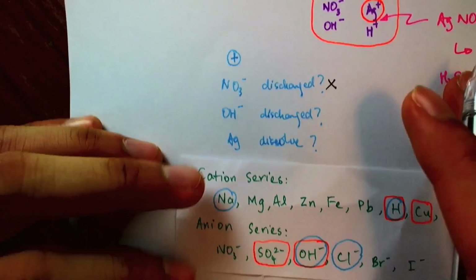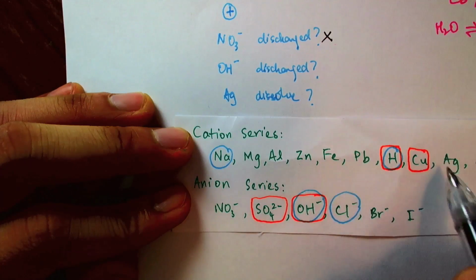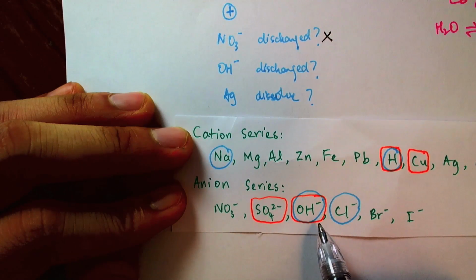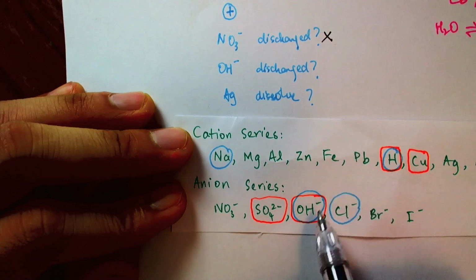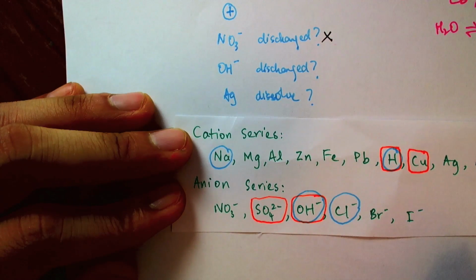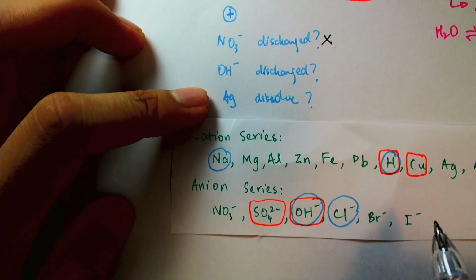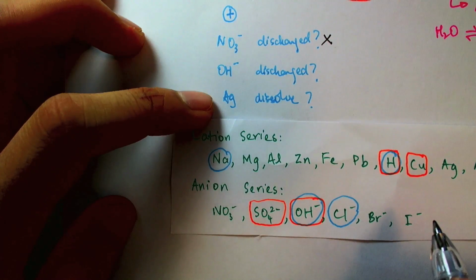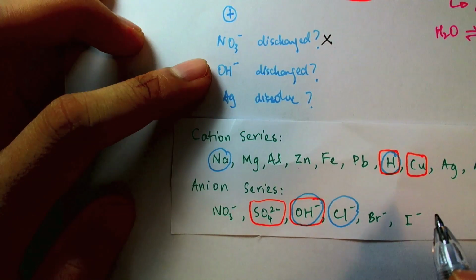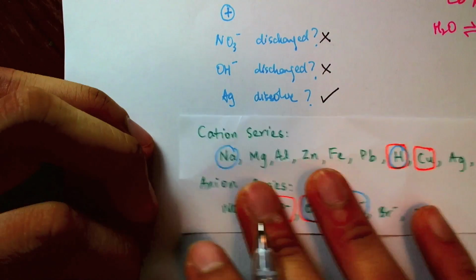We next need to compare hydroxide and silver. But how do we do that? In this list, we have silver in the cation series and hydroxide in the anion series, but we had not learned how to compare these 2 series. The answer lies in a superset of this series called the standard electrode potentials. We will not go into that in this video, but it turns out that silver has a greater tendency to dissolve and give up electrons than hydroxide has to be discharged. So it is the silver that will dissolve and give up its electrons.